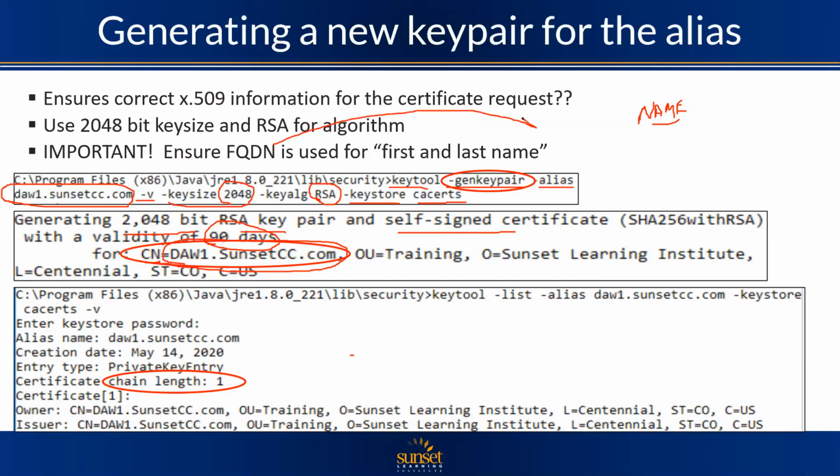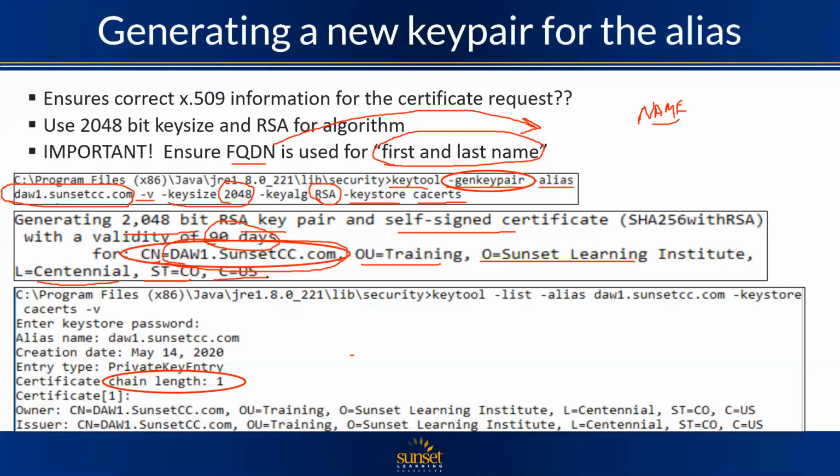If you don't do that, you'll find later on when you try to do some certificate work, it'll come up with basically an unknown certificate because you put in an unknown name. That's not exactly clear along the way. Learned that a bit the hard way, but when it asks you for your first and last name, make sure you use your fully qualified domain name. From there, whatever you're using as an organizational unit, as an organization, as a city or location, state of Colorado, country of US in this case, fill all that stuff in there at the end.